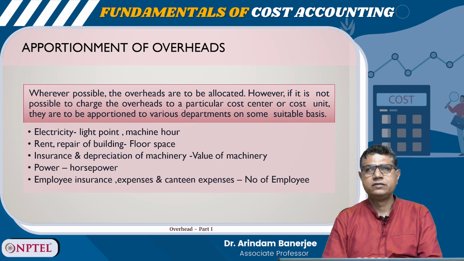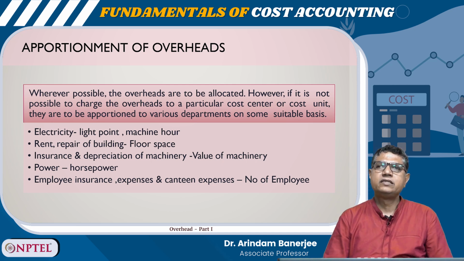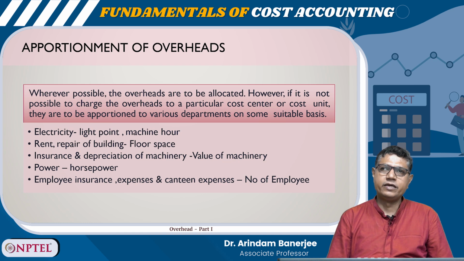Apportionment of overheads. Wherever I can directly allocate the overhead to the department or the unit, that is fine. Otherwise, I need to apportion. So, wherever possible, the overheads are to be allocated. However, if it is not possible to charge the overheads to a particular cost center or cost unit, they are to be apportioned to various departments on some suitable basis.